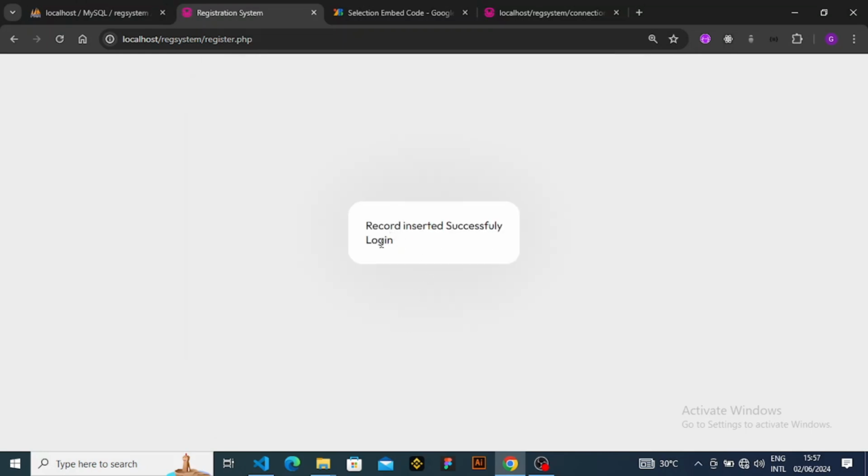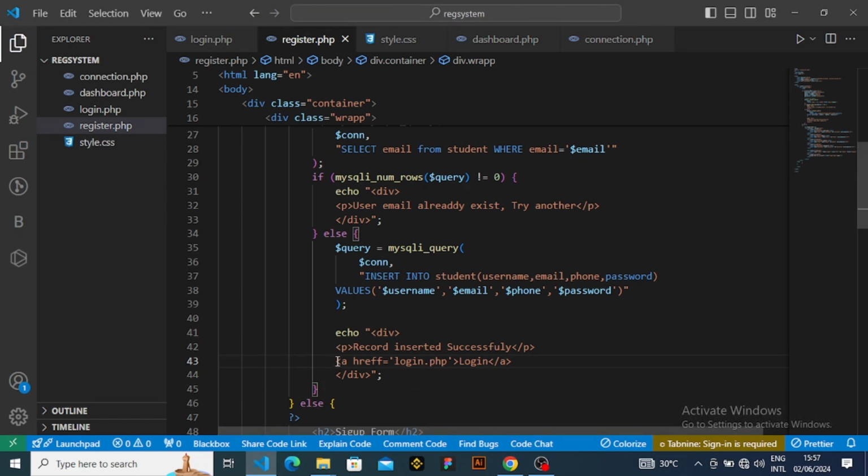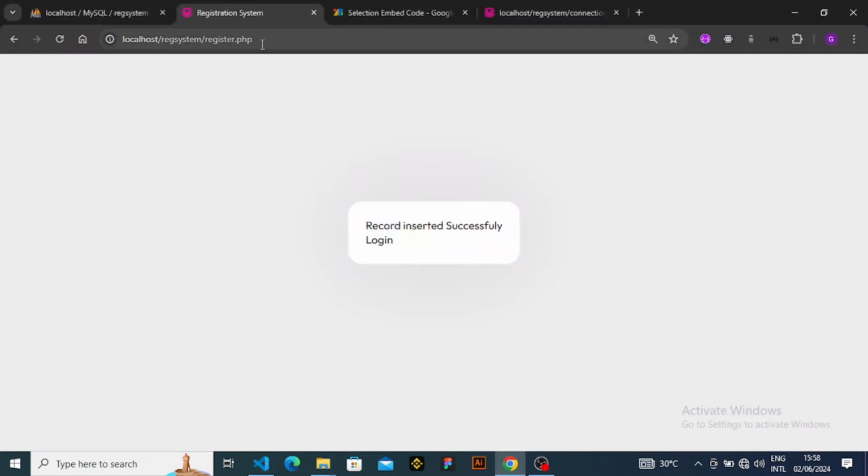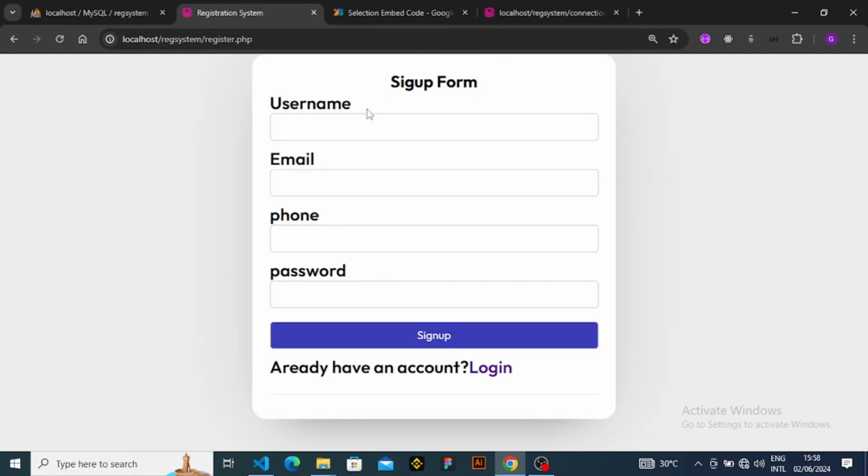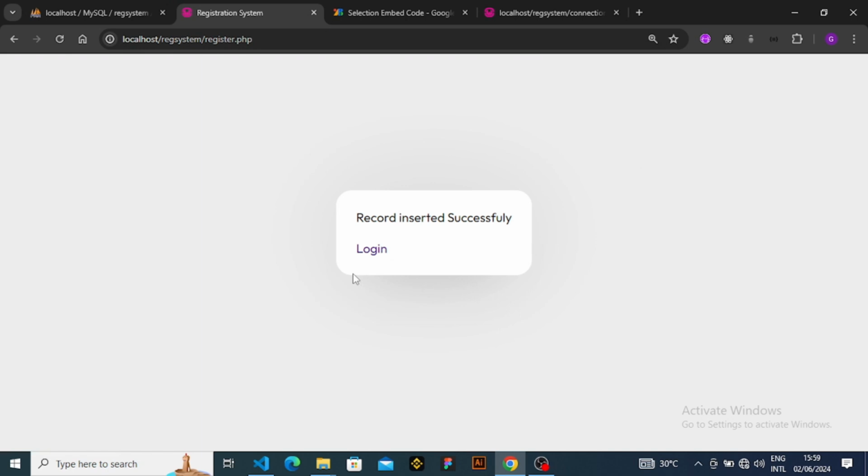And when you click on this place, you can now log in with that record.